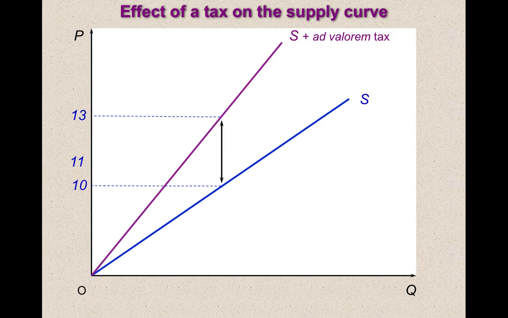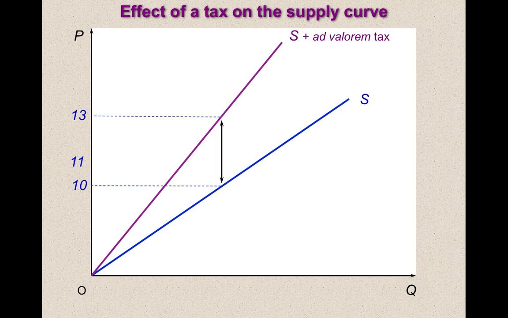Take, for example, let's say an item was 10 euros, and the government decided to issue a 30% tax. Well, what's 30% of 10? It's 3. So your final price would be 13. So the distance between the 10 and the 13, and the two curves would kind of show you that at the price of 10, the new price is 13.